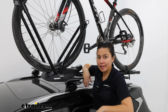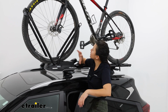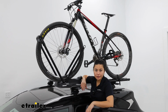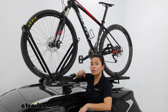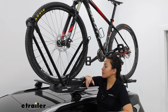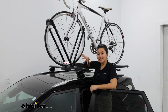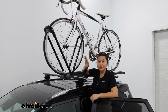So what type of bike is this designed for? Usually people use the HighRoad for mountain bikes just because of its design to hold those wider tires, but you can also use this for your road bikes. So tire size capacity is going to be from 26 inches to 29ers, like what we have here. Your maximum tire size is going to be up to 4 inches, with your minimum tire size being your 23 millimeter road bikes. And this is what the road bike will look like mounted to your bike rack. Everything is going to mount the exact same way.